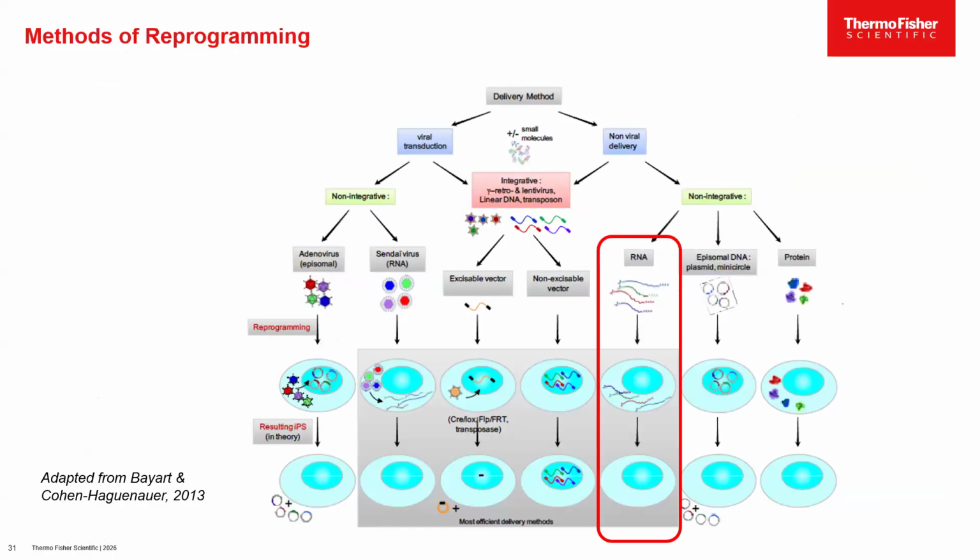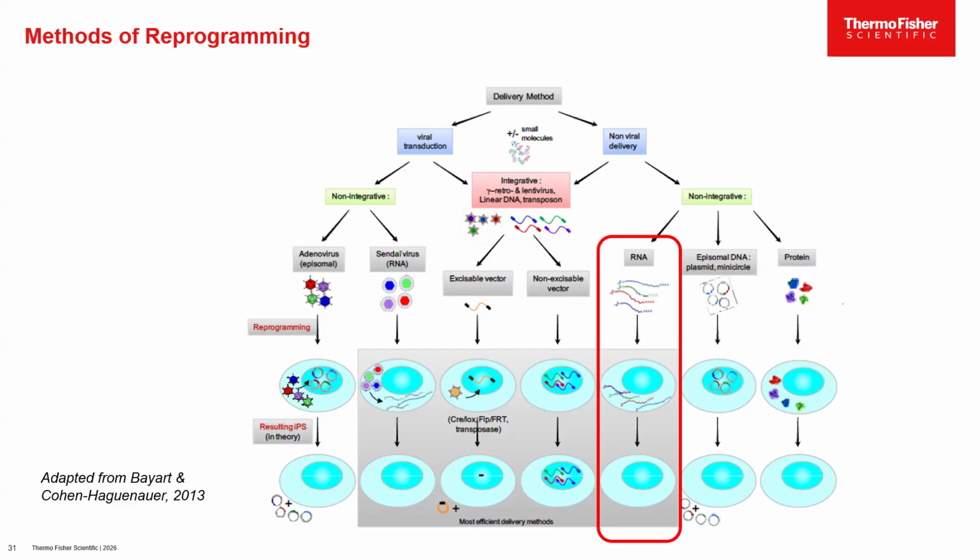Before I move on, I wanted to briefly touch again upon mRNA reprogramming as another non-viral method that's really up and coming in terms of figuring out how we deliver those reprogramming factors into our cells. If you remember that chart I showed earlier of safety and efficiency, mRNA reprogramming was very promising. In terms of safety, mRNA transcripts are transient. They don't last very long. They don't tend to integrate into the genome anyway.